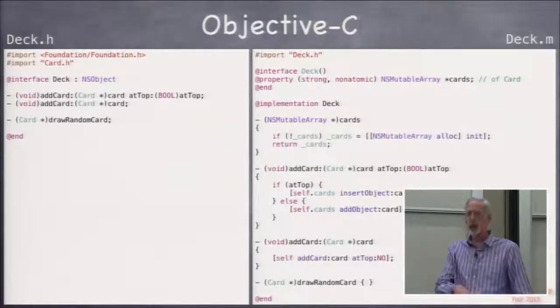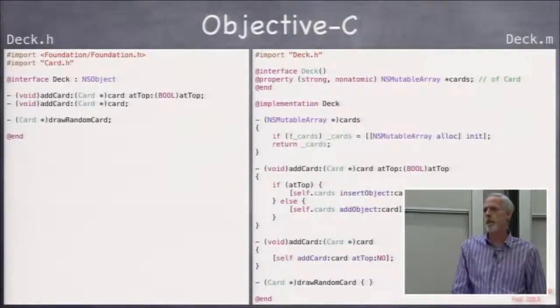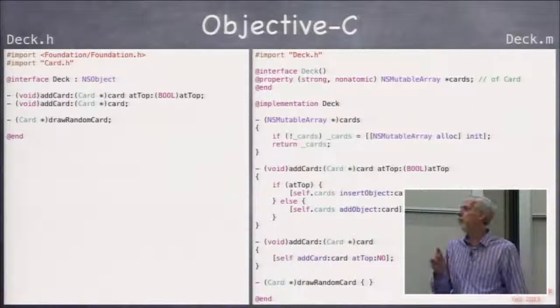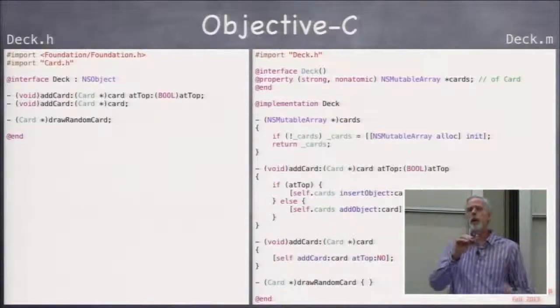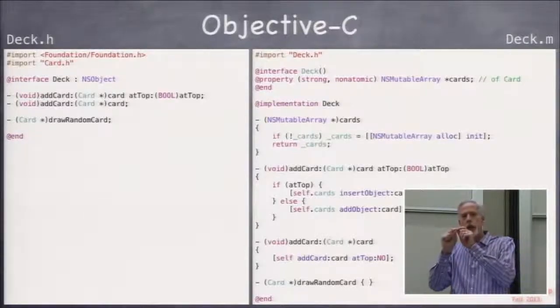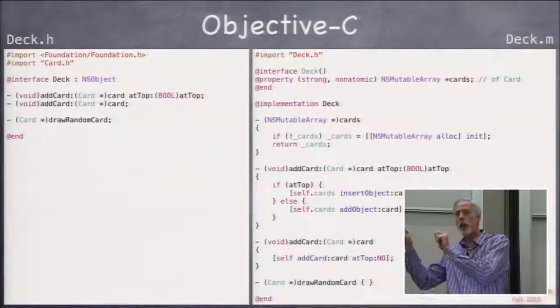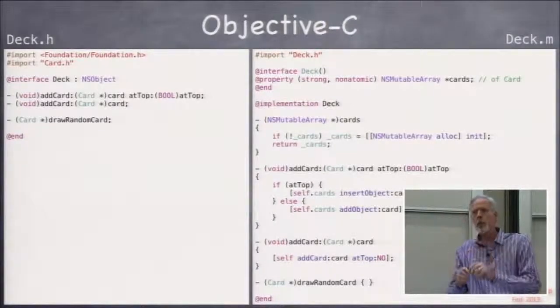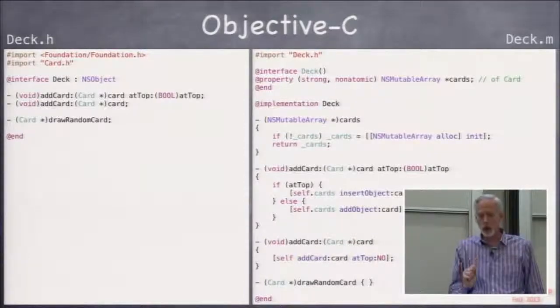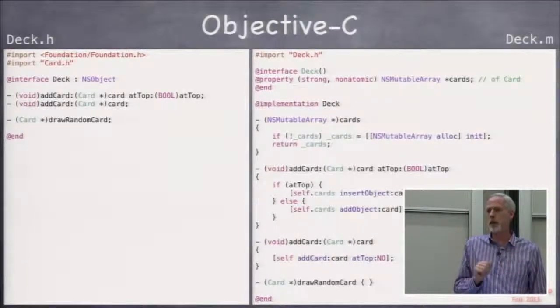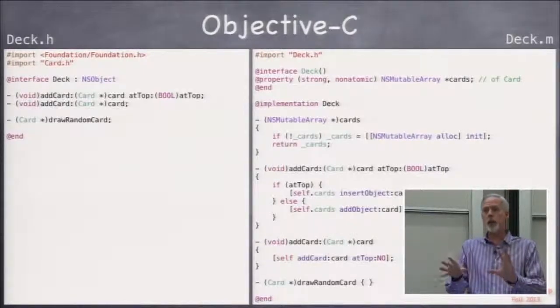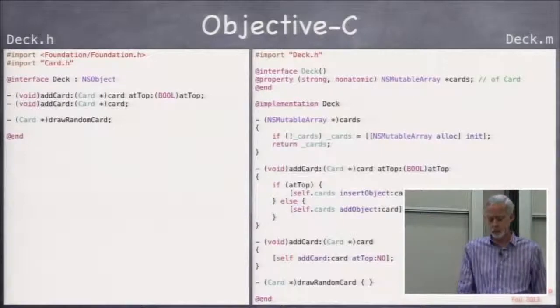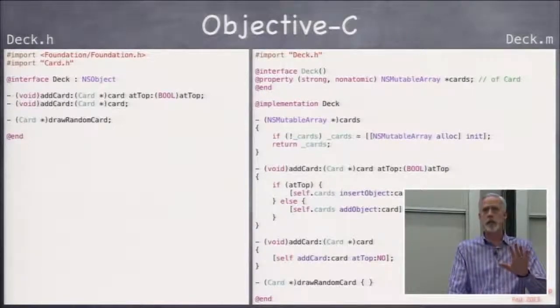Okay, so this way we're guaranteed self.cards is never nil. Yeah. What is the underscore? So the underscore is from last lecture. Remember that when we create a property, Objective-C automatically does this thing: @synthesize cards = _cards. In other words, it assigns an instance variable called underbar, name of property, to be the storage space for that property. So that's why _cards is automatically created for us, behind the scenes. That @synthesize doesn't pop up in our code, but it's there behind the scenes. That's a very good question. Any other questions about this?